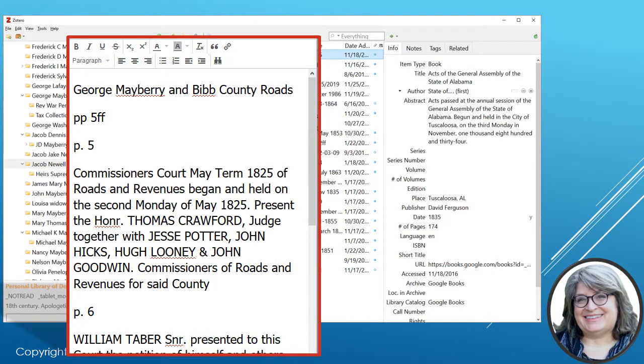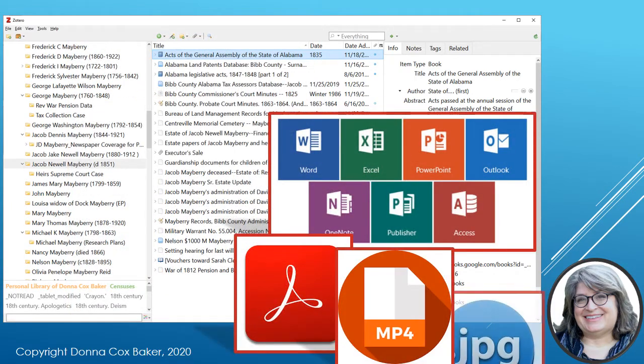You can keep notes in this section as well, and take notes on a book you're reading or anything else you find, and it becomes searchable also. You can attach so many different kinds of attachments. I didn't even begin to try to find the icons for them all, but this is particularly useful in expanding what Zotero is because it connects your research in here to everything else you might be gathering or creating about a subject.